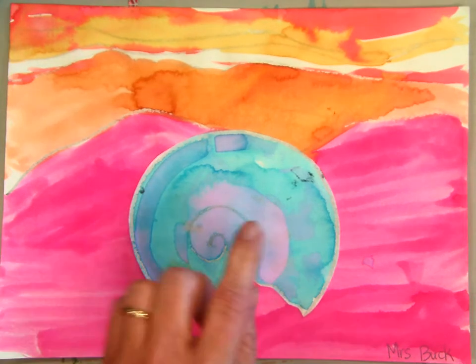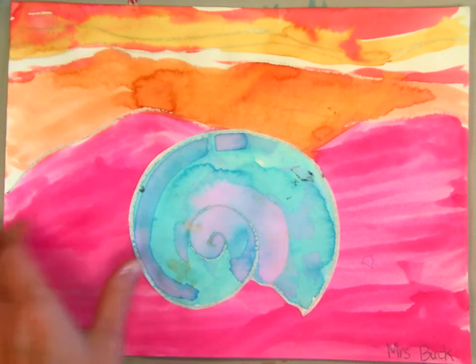So today we're going to work on drawing our shell and painting our background. So you're going to need a piece of paper and a gray crayon is what I used to draw my shell. And so you need two pieces of paper, actually. You need a piece of paper for your shell, and we're going to cut that out, and then we need a piece of paper for our background.